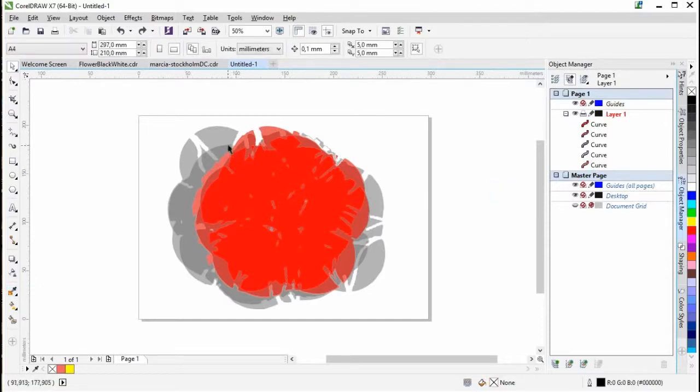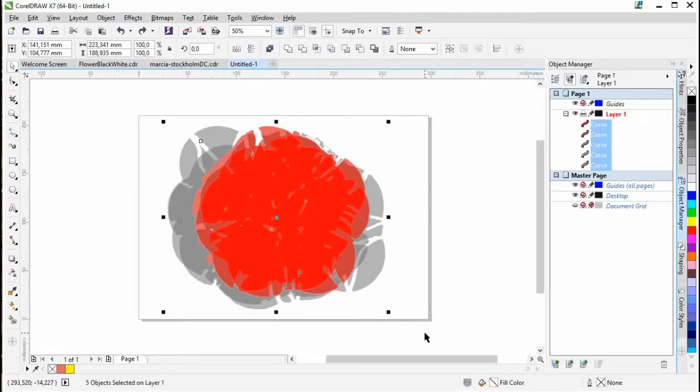So now all this is done in just a few minutes, and it's going to go faster if I'm not talking while doing this. I'm now going to create a pattern of this, and I've shown you how to do that before, so I'm going to do basically the same thing again.